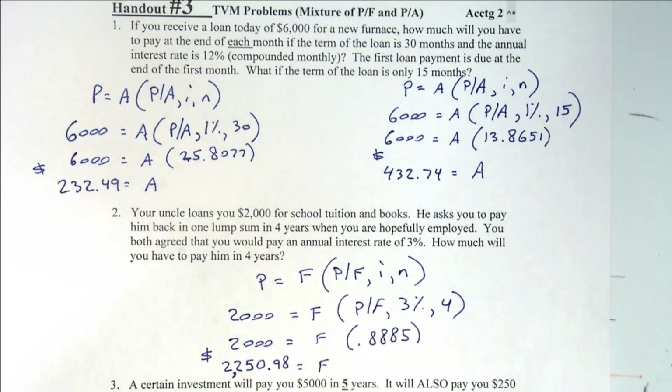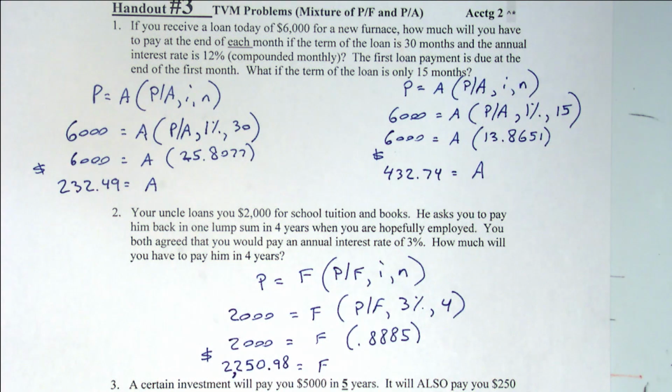Okay, we're going to do some other stuff with the cash flow statement, but before I forget, I did give you some homework on the time value of money. I did that because the test is approaching and I wanted that information to bubble up to the top of your brain again, because it was a little while ago that we did that. So I'm not going to talk through this too much besides giving the answers.